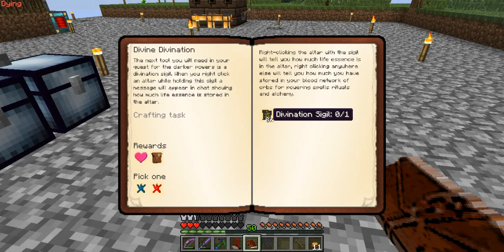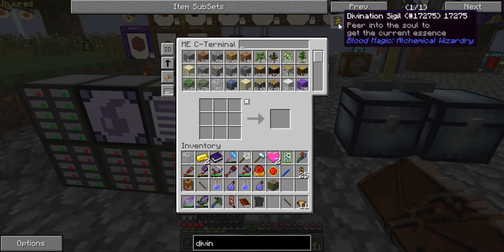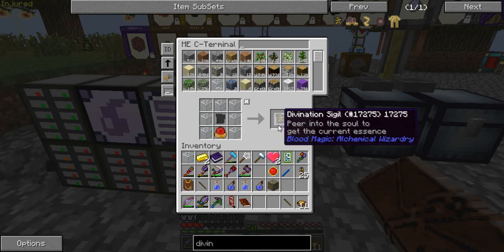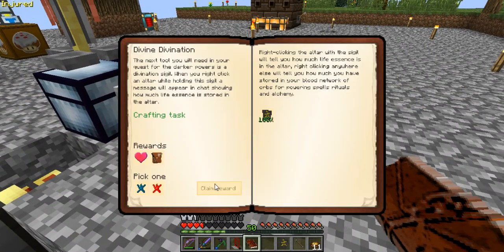So the divination sigil. Do we need 2 of them? Divination sigil. No, we need 1. I don't know if I've got enough blood in my network. Do I need blood in there? Well, maybe, maybe not. We'll take that back. We've got 1 anyway. Okay, so now we can claim a reward. I'm not too sure what these do, but we'll take the blue one.